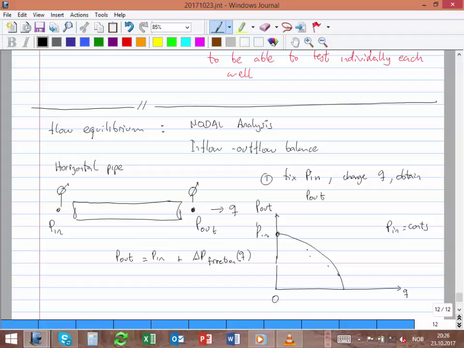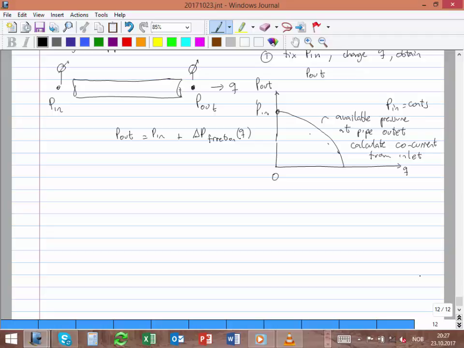Yes, all of you agree? See it very clearly? That's very critical for what we're going to do next, okay? Everyone wants to give names to everything, so I'm also going to baptize this: the available pressure at pipe outlet calculated co-current from the inlet. Okay, it's a very long name, but it really explains everything that we need. It's the available pressure that I have after I have performed calculations from the inlet of the pipe. I progress along with the flow all the way to the discharge, okay? A long name, but that's exactly what it is. All of you agree it's going to look like that?